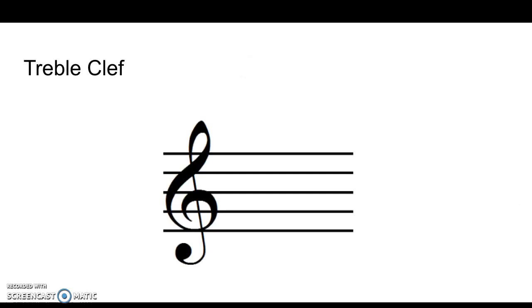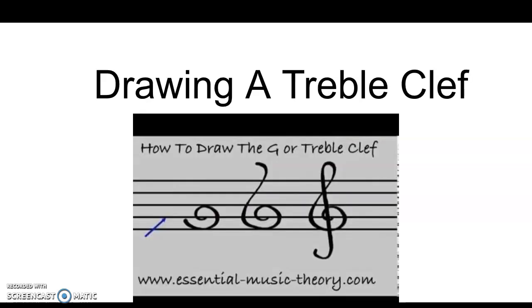We also looked at the treble clef. The clef is one of several clefs that we have to place at the start of a piece of music. The treble clef is otherwise known as the G clef. Do practice drawing it. We did some of this in last week's class. And a treble clef, or any clef, indicates what instruments can play the piece of music you're about to play, what range of notes are available to you. For example, a double bass could not play this piece of music if it was in treble clef.